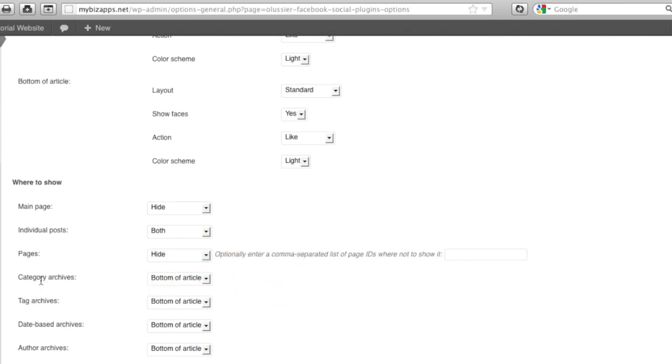Same thing for your category archives, your tag archives, your date-based archives, authors, and even your search results. For those displays that are just listing your WordPress articles that are considered old, past in date and time, do you want to continue to show the like button on those pages? In this case, I can set them for hide if I want to, top, bottom, or both.